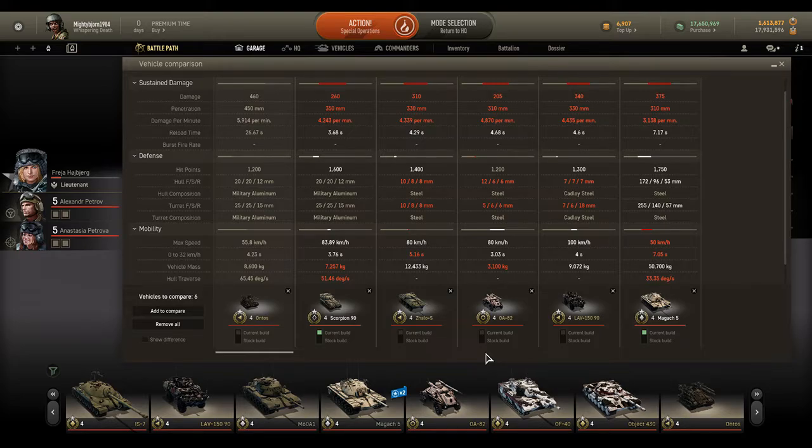Its reload time is kind of weird. It's got a 26.67 second reload, which on paper looks to be the slowest, but realize that it's actually got 6 shots, so each shot fired will be a difference in individual reload. I don't remember what each individual shot is.